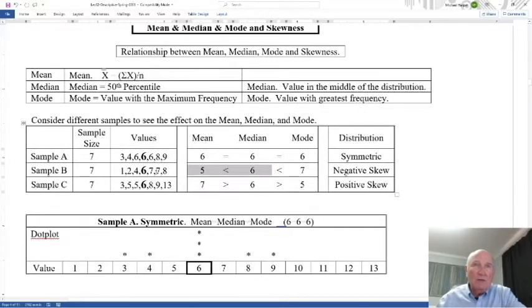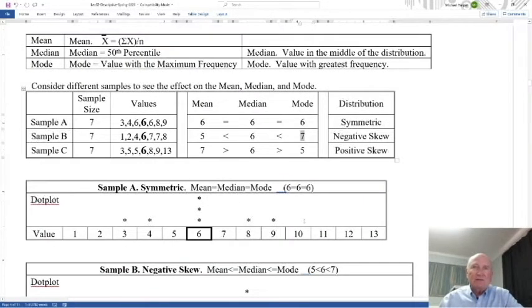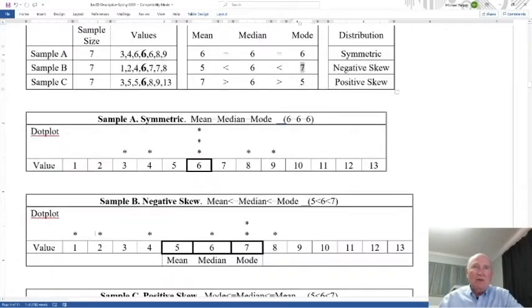What's the mode? Well, there are 2 sevens here. There's only one 1, one 2, one 4, one 6, two 7s, one 8. So the mode is going to be 7 because it has a higher frequency. So down here is the graph of the symmetric. Down here, I have 1, 2, 4, 6, 7, 7, 8. And notice this is skewed left. It's negatively skewed or skewed left. Negative, skewed left, that's the terminology.